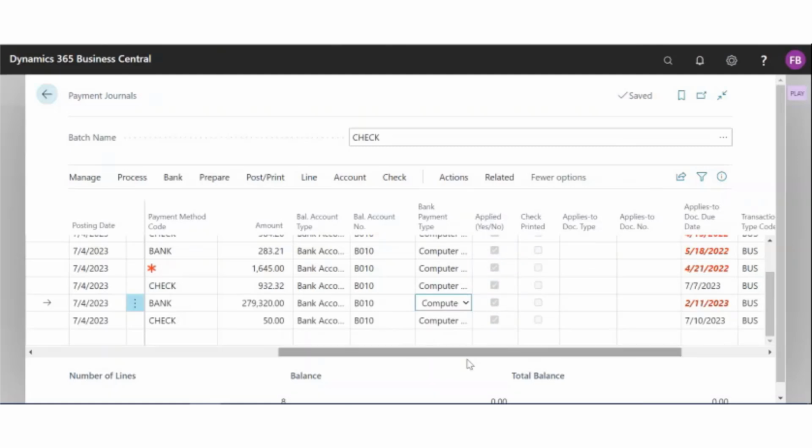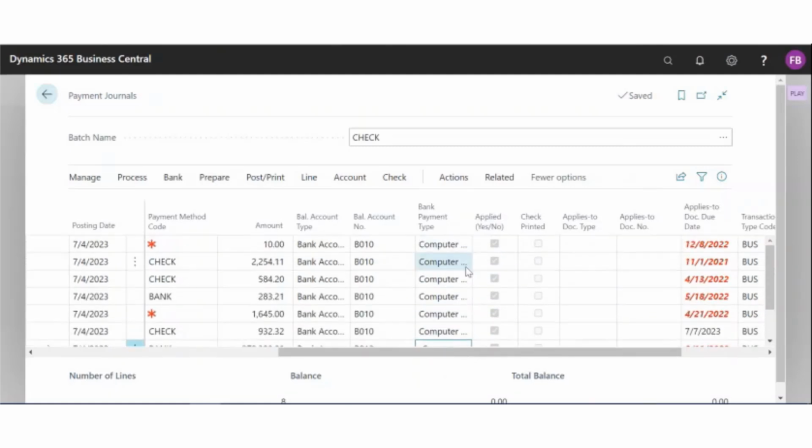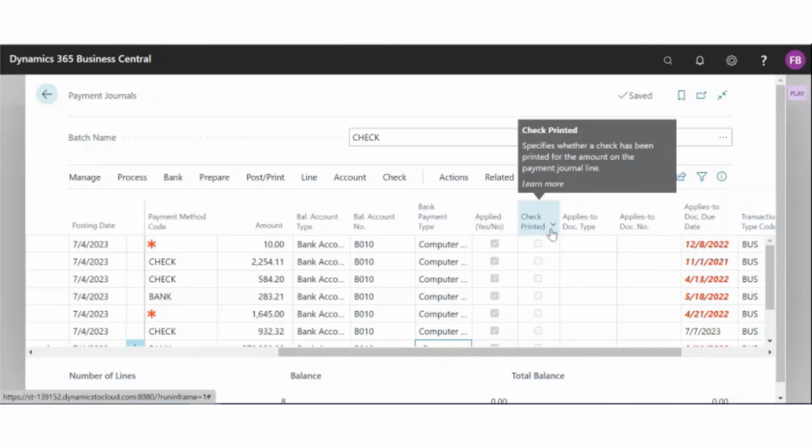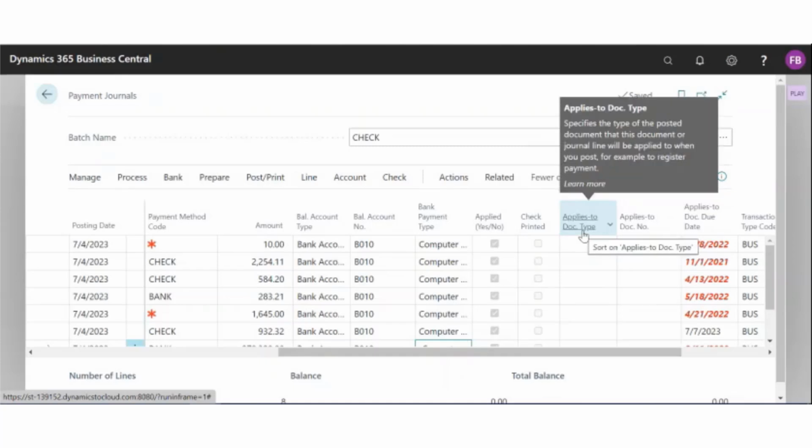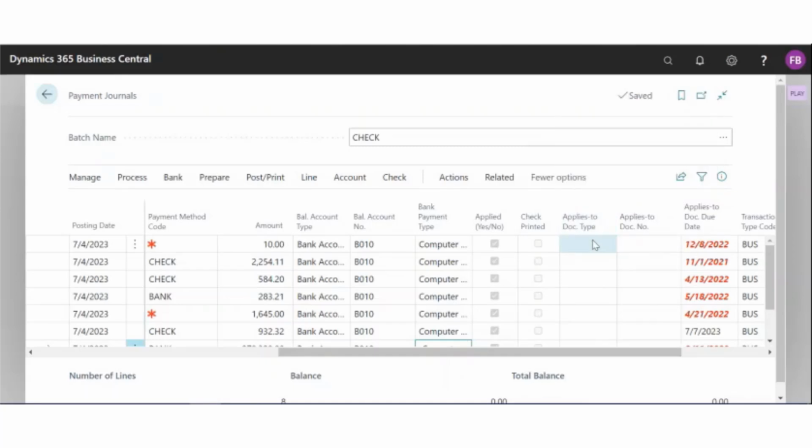And we can also notice that we have the computer check right here, the bank payment type. If we do not choose computer check in suggest vendor payments, this would be populated as blank and will not allow you to print a check from the system. You also notice that we have this check printed box, which will be checked off once the check is printed.